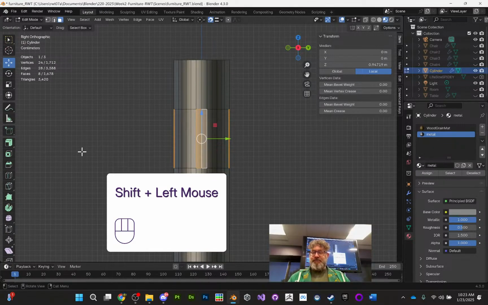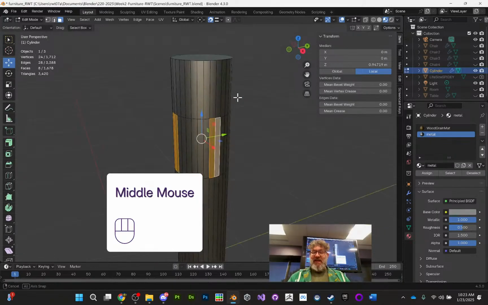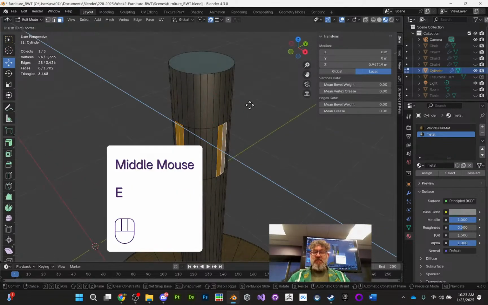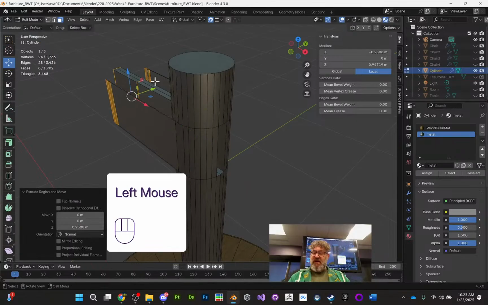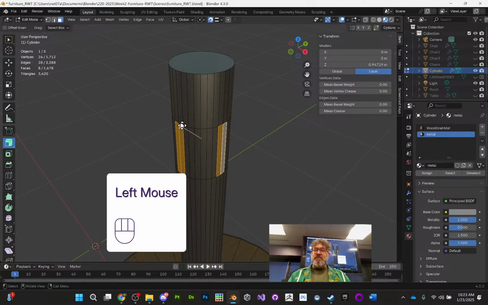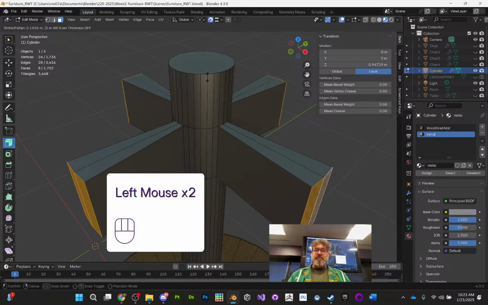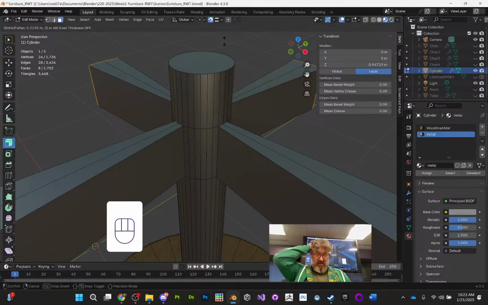Okay. And so if I hit E at this point to extrude, then it's using the regular extrude and they all want to go one way. Doesn't help me. So I can't use that simple shortcut here. So I'm going to undo that and go back to this extrude tool where it says extrude along normals. Pull that out. We're just making little spokes for what will be our lampshade.